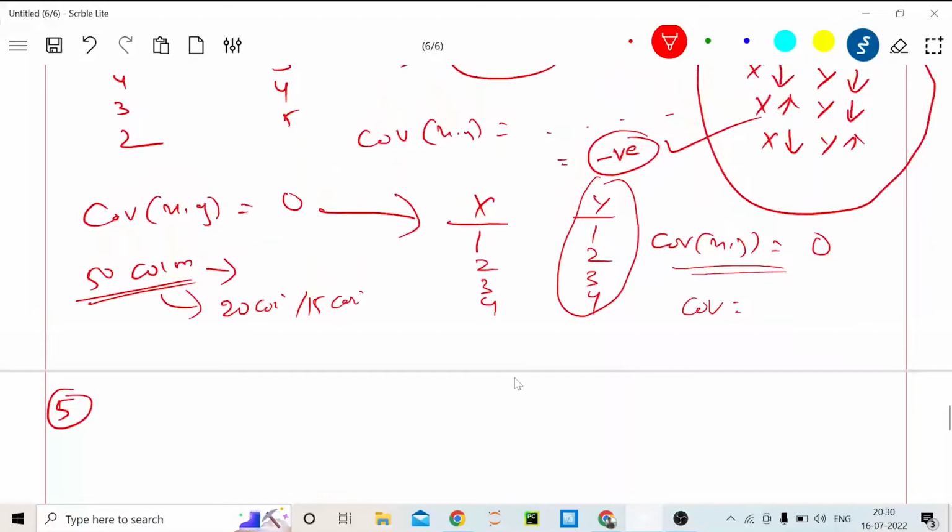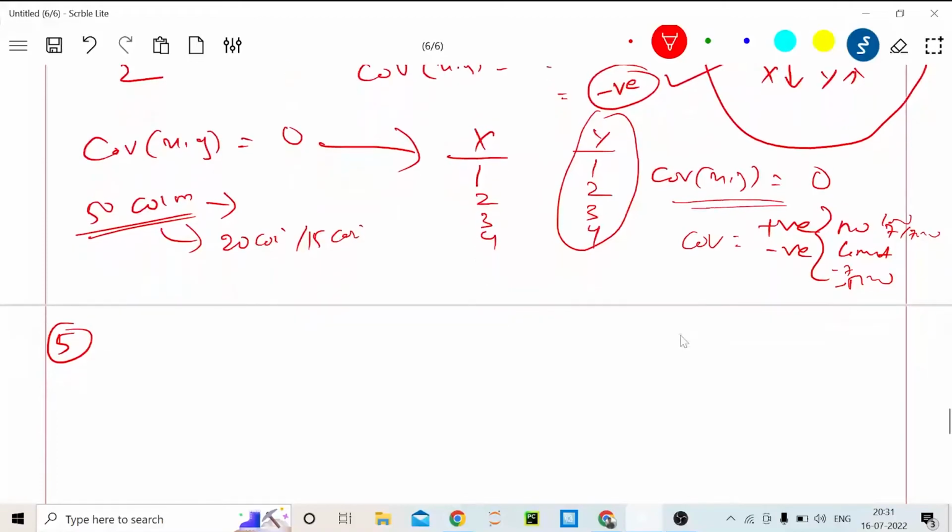Studying covariance, you may see one thing: it may be positive or negative, but there is no limit. It may be positive 1000, positive 7, positive 7000, or negative 7, or maybe 500 or something like that. There is no limit of positive or negative, and that's why we come to the Pearson correlation coefficient.